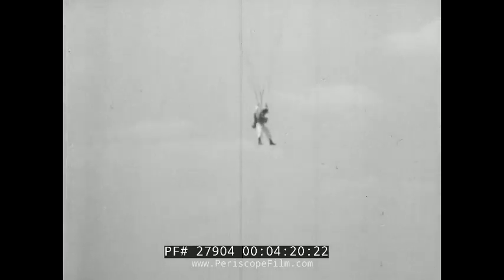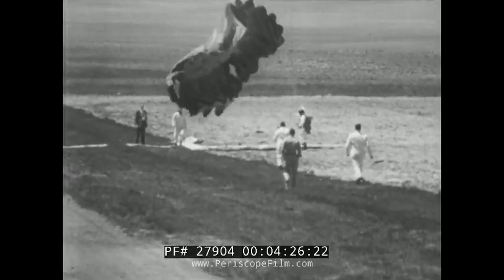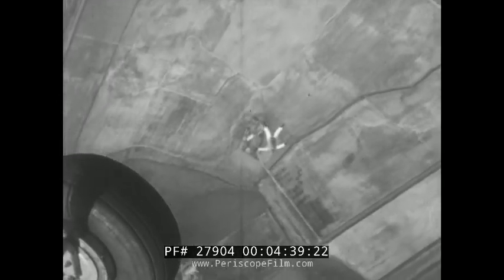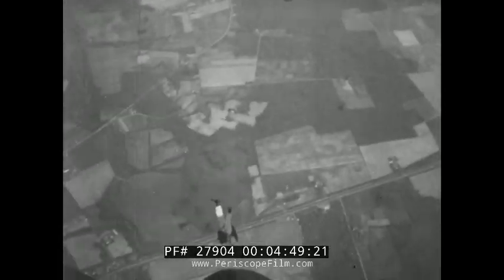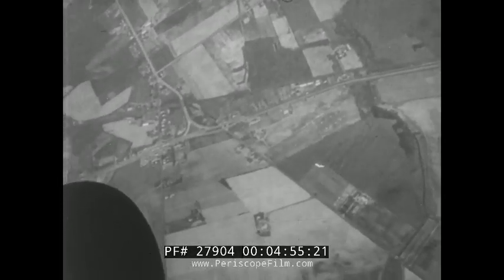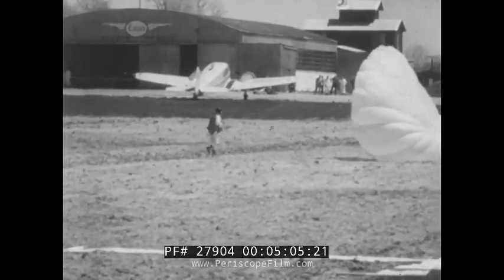Here, incredible as it seems, one lands not only on his feet, but also on the cross. Next is free jumping, where the parachutist spread-eagles into space. Watch him as he drops like a bird, controlling his body instead of letting himself twist, roll, or somersault through the air. Plummeting toward Earth at 80, 90, 100, 110 miles an hour, the parachutist waits until the last split second to open his chute. Parachute jumping is not a sport, but a science to men seeking safer landings for all who have to bail out.